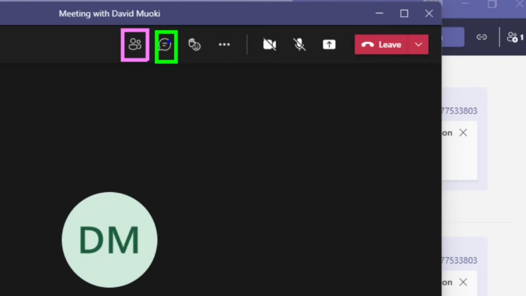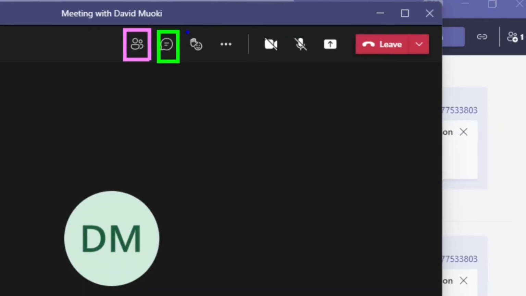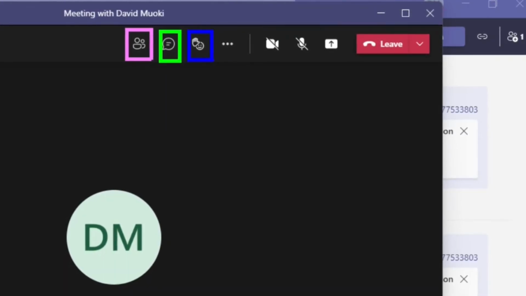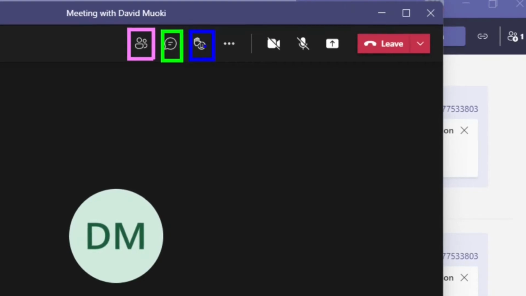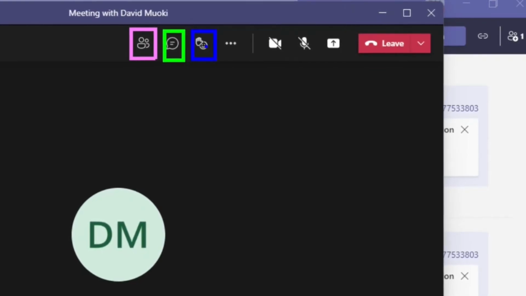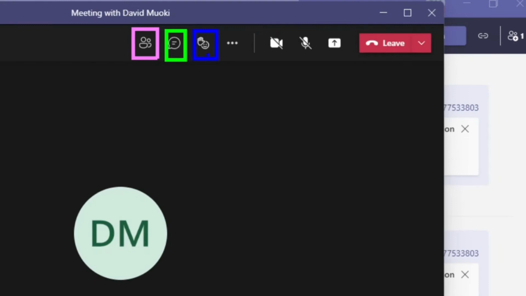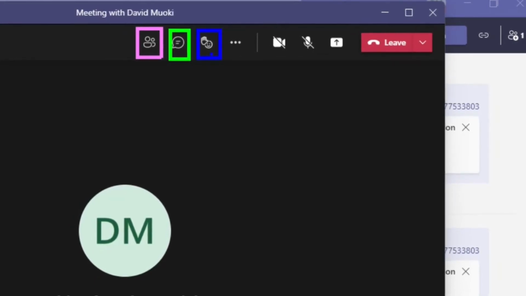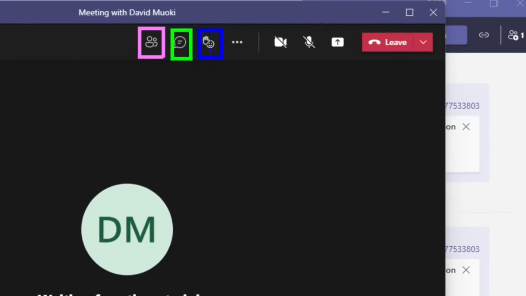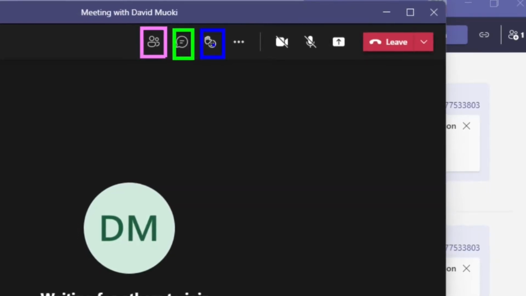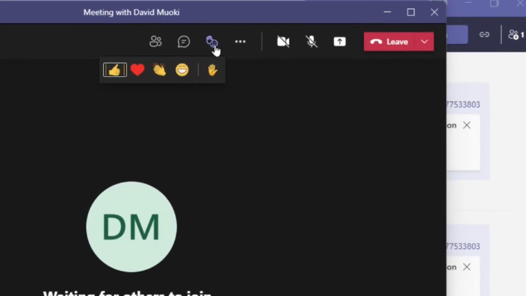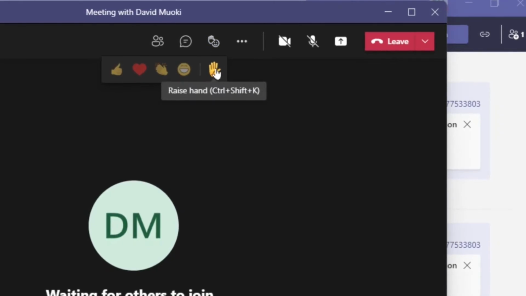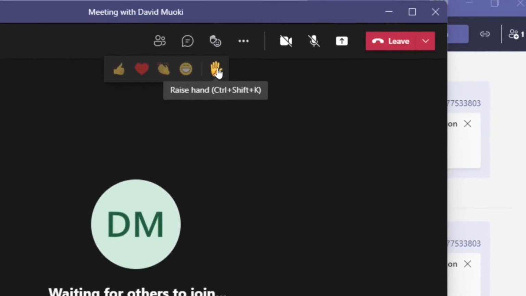And if, for example, you want to react or you want to raise your hand, this is the point where you can raise your hand. Or if you want to clap for the trainer or someone who is taking you through some training, this point is where you click, and when you click this, you will see there is a clap, there's a point where you can raise your hand.